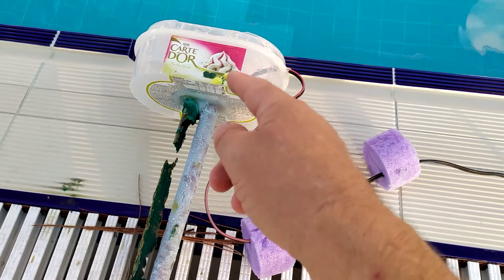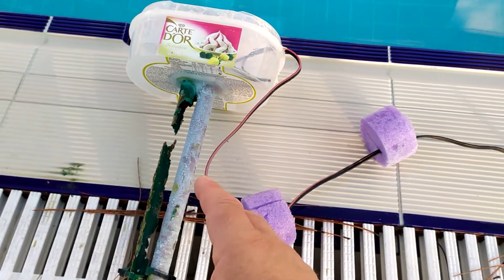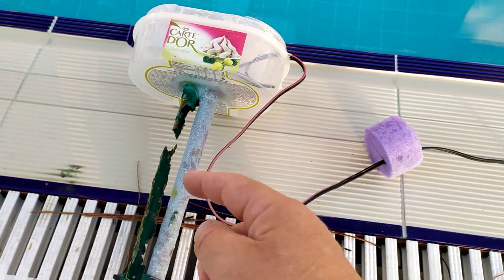So I'll remake this again. This is only an ice cream tub, as you can see — there's no rocket science to make it. So I'll just get rid of all this, get some new materials, and then I'll do a video a bit later to make a new one.